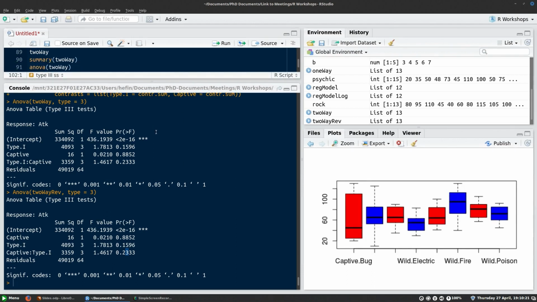Just be aware that one-way ANOVA is not affected by it. A t-test isn't affected by it. If you're doing factorial models, so 2-way, 3-way, 4-way ANOVA, if you don't have the same number of observations in every group, the standard R anova function will give you different p-values depending on which way around you put them. I recommend just having a little Google about the meaning of the different types of sums of squares. But the one that is recommended, that is globally accepted now as the correct p-value is type 3. It's just that if all the group sizes are the same, then type 1 and type 3 are identical to each other.